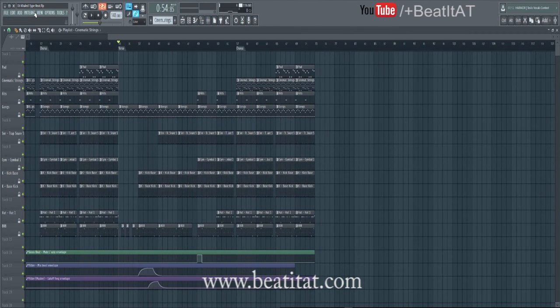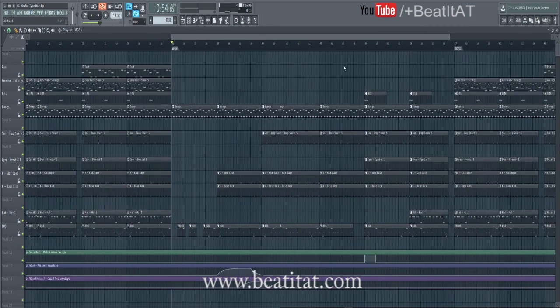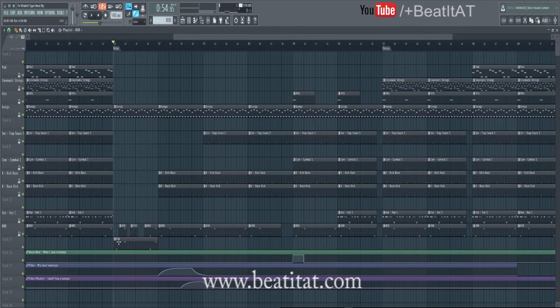Now going on to the verse. I'm not going to cover this chorus, because there's no point, it's just the same exact chorus up to over here. But for the verse, what I did for this little section of 808s, what you see right here, I just grabbed the 808, got our slice tool, and sliced it just like this. This is a way you could change up your patterns, and I call this the lazy route. I kind of messed up cutting right there, but you could change up your patterns like that.